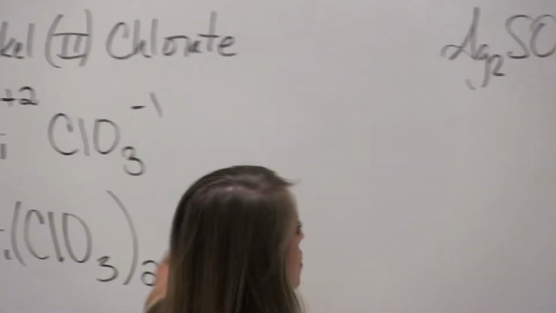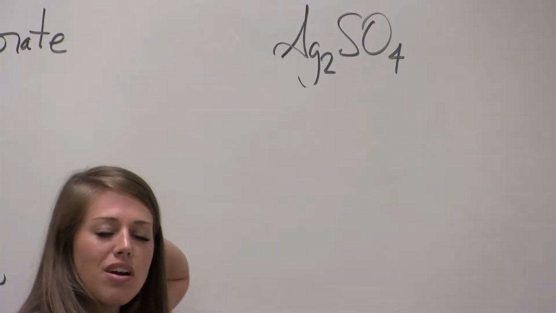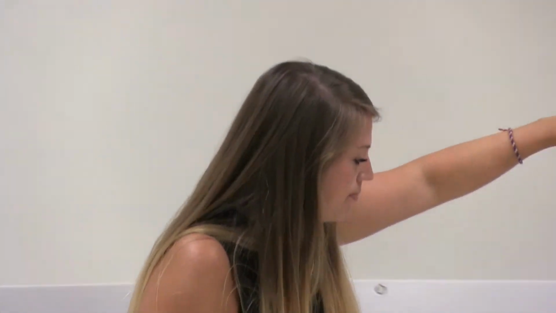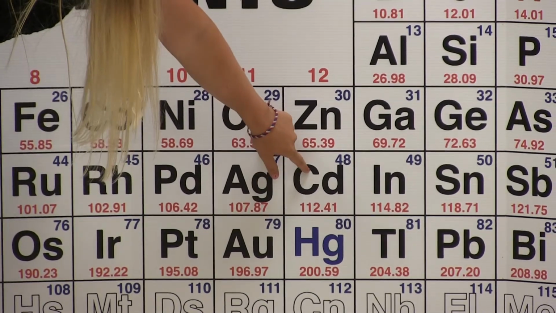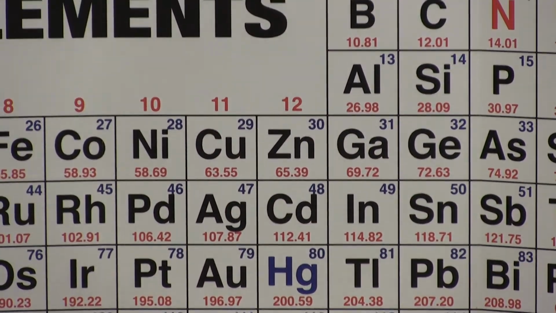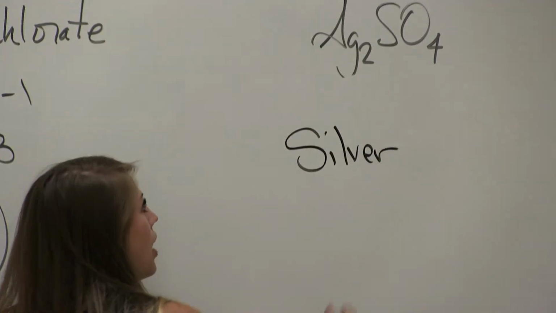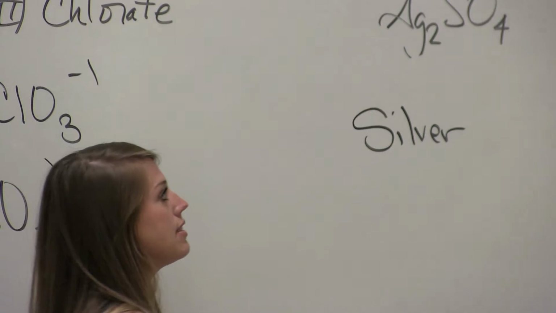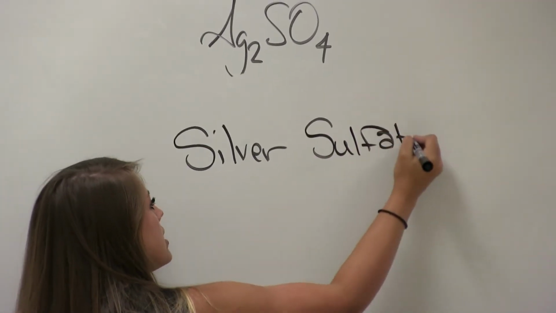Okay, now moving over to silver sulfate. Silver, we need to check to see if it's a fixed or a non-fixed metal. Silver is in the triangle in the periodic table, so silver has a +1 charge. Zinc and cadmium are +2, aluminum, gallium, and indium are +3. Where it is a fixed charge, we're not going to use Roman numerals, so we're just going to state that it is silver. When we state polyatomic ions, you just state the polyatomic ion. We don't have to do any fancy endings. So this is sulfate, therefore this is silver sulfate.